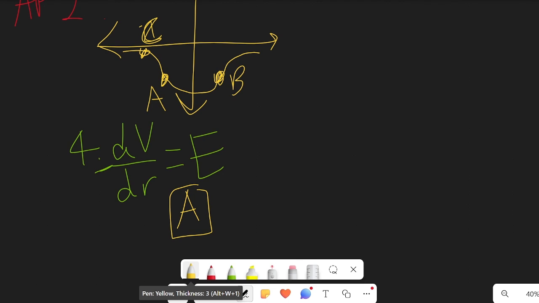And then later, there was an extension of this question, where we introduced a couple of new points: point D here and point E here. For this, what it asked is at which of the points would the charge experience no force? So essentially this is using our same fourth equation, but this time we're asking where the electric field is 0, or the slope is 0.